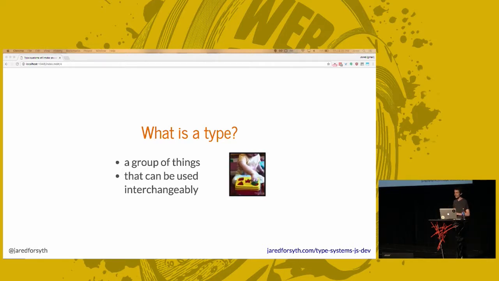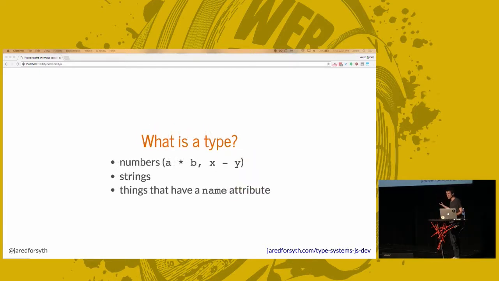And you'll find that actually in JavaScript we do that a lot. We just kind of bypass all of the things. So in JavaScript we have types. You can think of numbers as a type, so you've got multiplication and subtraction, and regardless of what number you stick in there, it'll at least make sense. It'll give you a reasonable result. Strings have similar operators. You can concatenate strings together. You can take a substring.